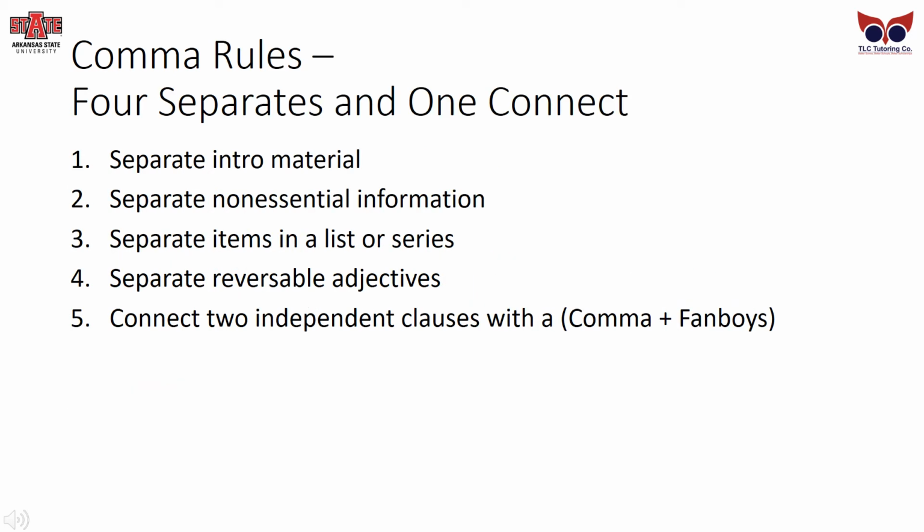The easiest way to remember the 4 comma rules is to remember that there are 4 separates and 1 connect. The 4 separates are separate intro material, separate non-essential information, separate items in a list or series, and separate reversible adjectives. The connect means to connect 2 independent clauses with a comma and a fanboys conjunction. Remember, the fanboys are your coordinating conjunctions that, when used with a comma, can join independent clauses.